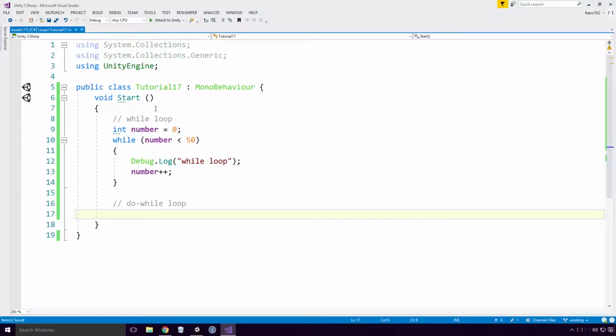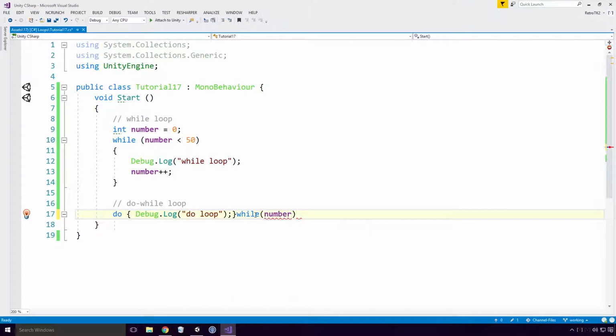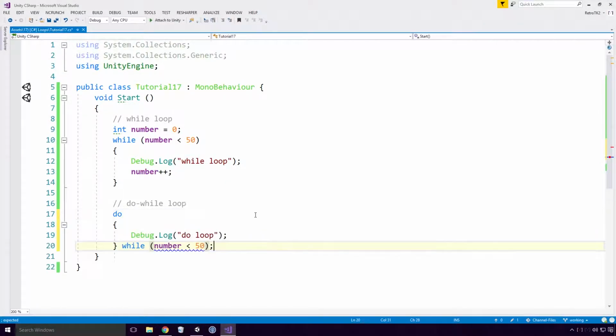Now we'll move on to the do while loop. This one is very similar to the while loop and really only differs in its syntax. Type out the do keyword first and then open our curly braces Ace. Once again, feel free to put whatever you like into these curly braces. I'm quite happy to log out the string "do loop". After our closing curly brace, we have to type out the while keyword and give it a condition just like before. And we top the whole thing off with a semicolon.